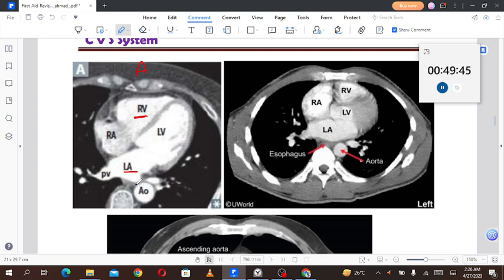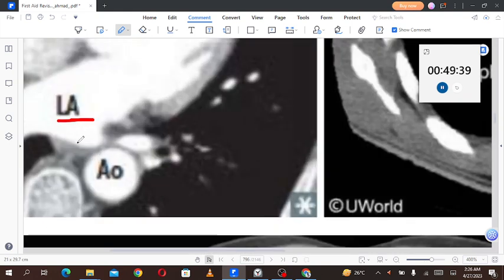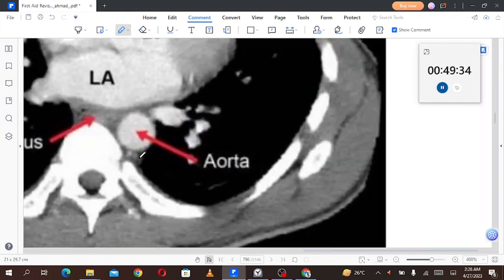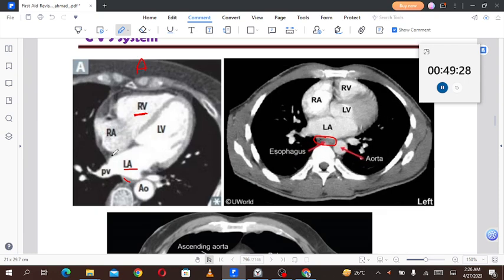It is not very well evident in this picture because the esophagus on the CT scan is most likely to be collapsed. As you can see, if you could zoom it in, this is the esophagus. It is collapsed in this picture, but in this picture it is partially open. So I guess you can see some area of air in the esophagus. So the esophagus normally in the CT scan is collapsed. So the area that is right anterior to the esophagus will be the left atrium.